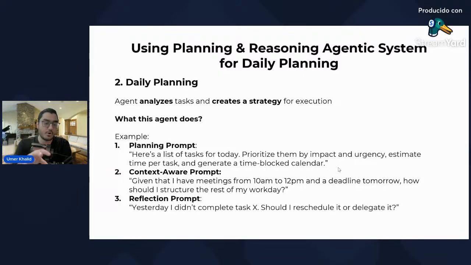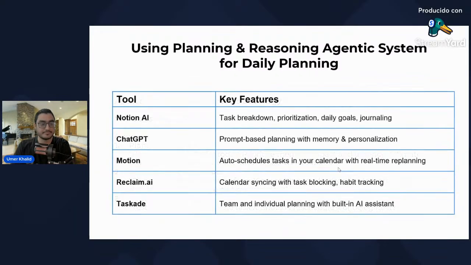So different prompts for different purposes, but basically the idea is, whatever AI agent that you are using, it should be able to scan your schedule and be able to scan your tasks that you need done, and give you a better calendar, a time blocked calendar, so you follow those tasks step by step.